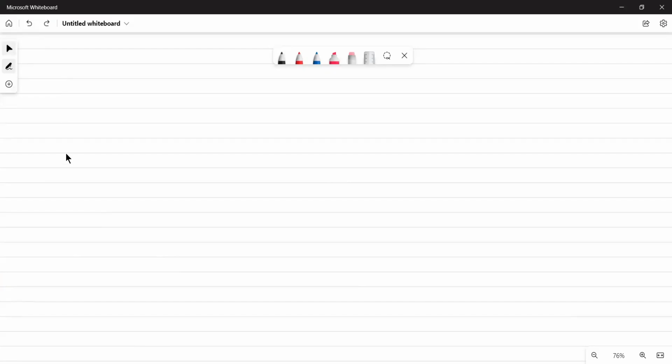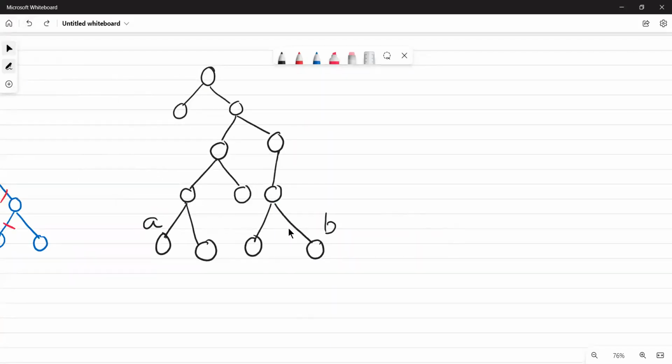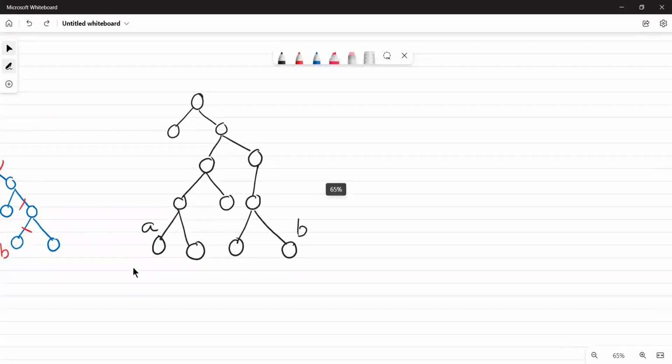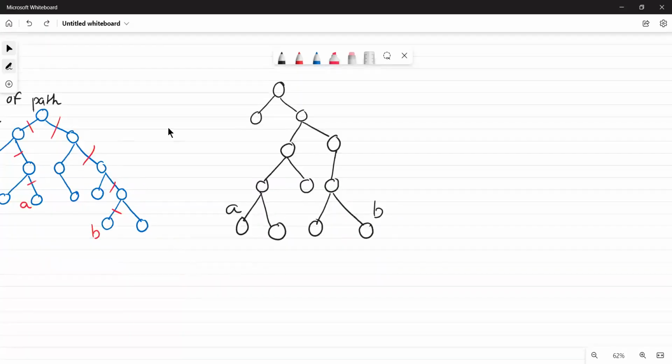So we have to find B in the entire tree, or both A and B we have to find in the entire tree, and then traverse. I think you are very confused in the question, and you're making me confused. I'm not able to understand what you're actually asking. So in order to find the length between node A and B, all we are given is just values A and B. You need to traverse till node A in the tree. You need to traverse till node B in the tree, and then you need to find out the distance between A and B.